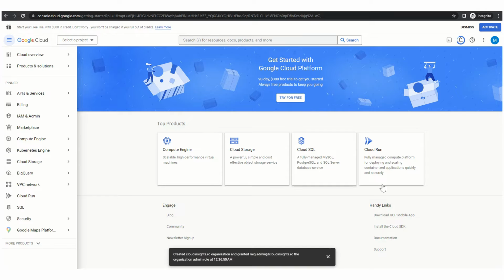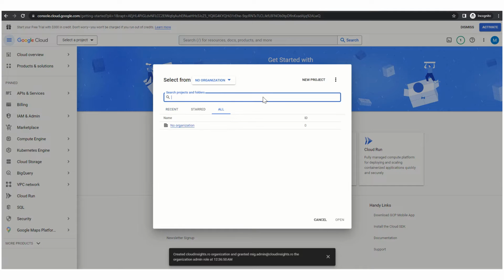Okay, so now once you've gotten to this process, right, the first thing you would have to do is to create a new project. Okay, so it's actually very important for you to create a new project, especially when you are trying to carry out this very set of migration. It's very important.